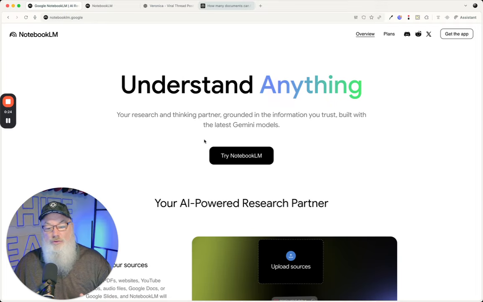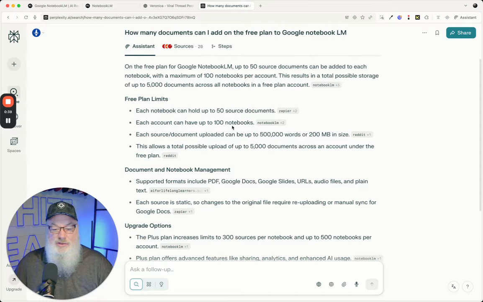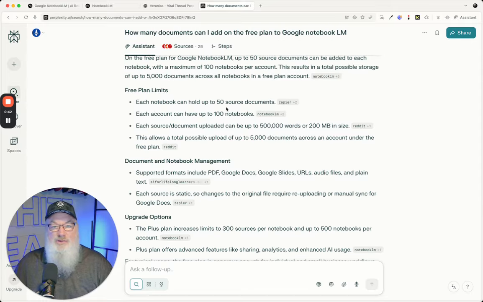If you're not familiar with Google Notebook LM, by the way, it's an amazing tool that lets you upload your own data and then use Google Gemini in the background to query it, to ask questions, to create study guides. It's incredible. But one of the questions we always have is, on the free plan, how do we get past the limitations? You can see you get 50 source documents. Well, that may or may not be enough, but there's a way around it, and I'm going to show you how not to get 50, not to get 500, but to get 5,000 source documents for free. And it's really, really simple.